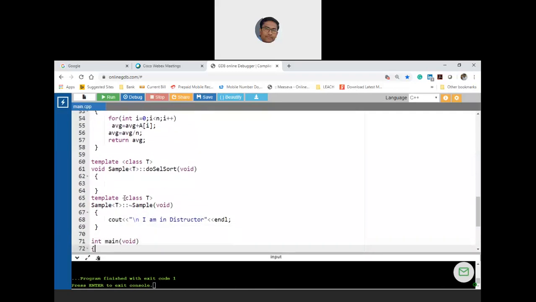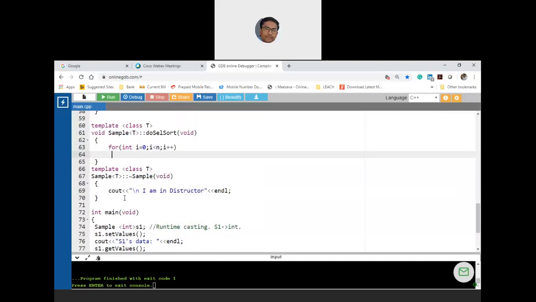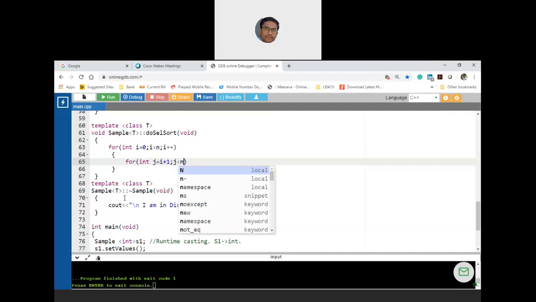So what is that I have to do? Selection sort. So I'll directly do the sorting. That means for int i is equal to 0, i is less than n, i plus plus. Next, again for int j is equal to i plus 1, j is less than n, j plus plus.